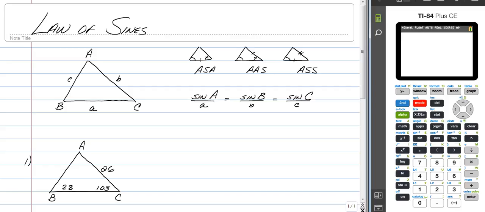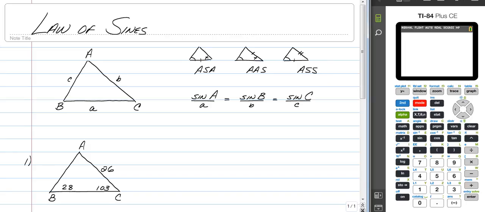Now, I will tell you that there are different ways to approach the law of sines, based on how you know when you're going to use the law of sines or the law of cosines. Well, it depends on what's given. Anytime you're given two angles, you can use the law of sines, whether it's the angle-side-angle pattern or the angle-angle-side pattern. The only time we can use the law of sines when we are given two sides and one angle is the angle-side-side pattern. I know, so funny, look what it says. However, that's a way to do it.